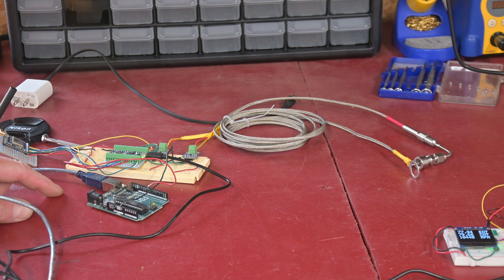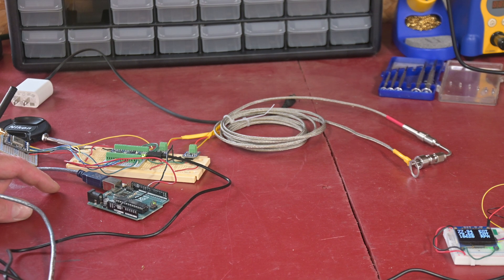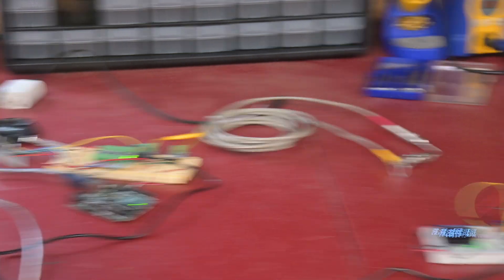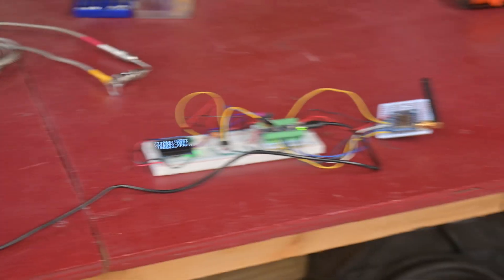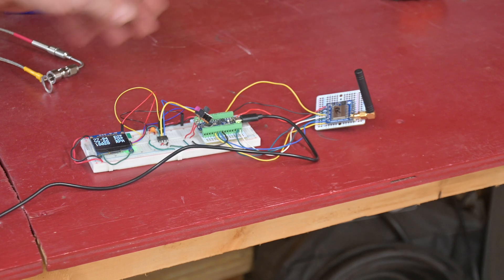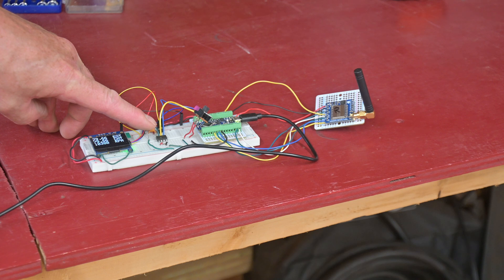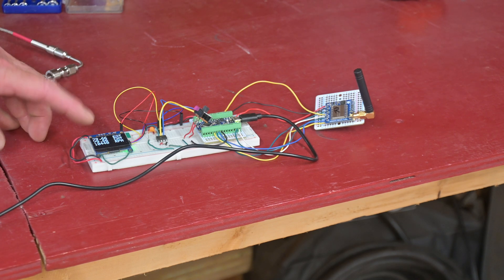From the transmitter I am sending all three parameters out as fast as the radio will take them, so you get good updates on the data. For the receiver, which will be located at the pit area, obviously these will be packaged up in nice convenient little packages. I probably will have the receiver running off of WiFi too. Once again I have the radio module, the processor, and that chip is an EEPROM where the data is going initially — then you can play it back onto the display until I get the SD card configured.